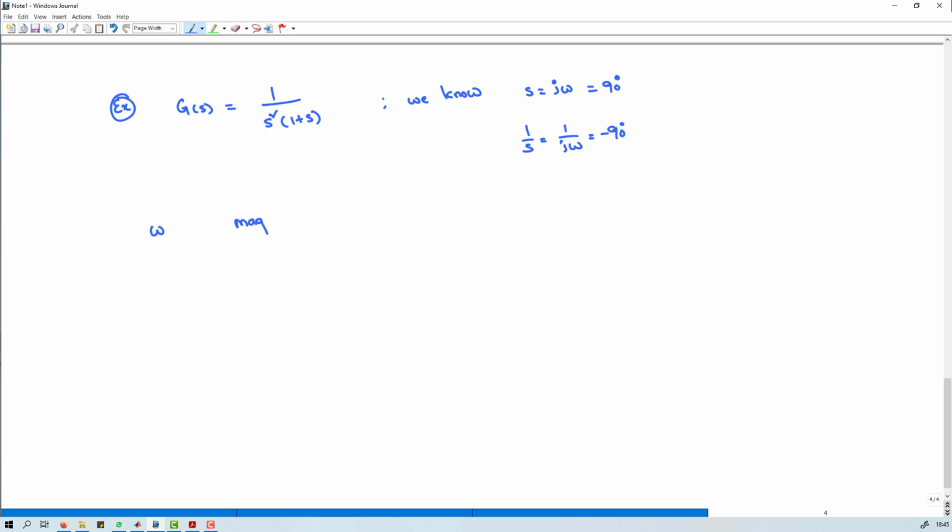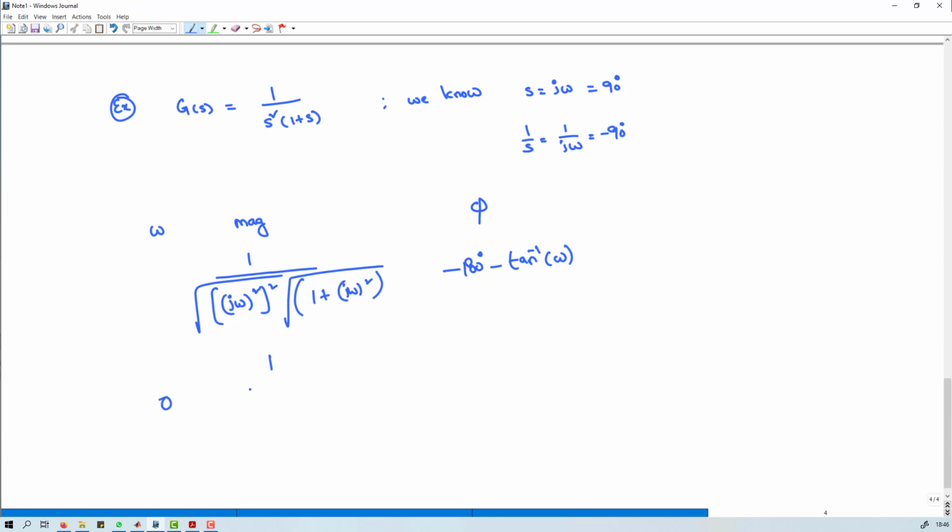So now for changing the value of omega, we will draw both the magnitude and the phase. The magnitude is 1 over the square root of omega square, whole square under root. Generally we have to discard j. x plus iy gives square root of x square plus y square, so you can discard the value of j and directly write that. Here the angle is minus 180 minus tan inverse of omega by 1, so tan inverse of omega by 1 is omega.